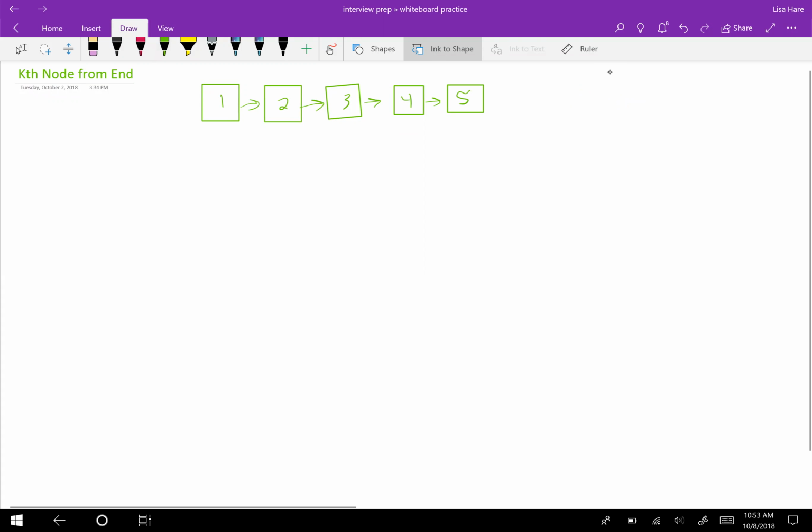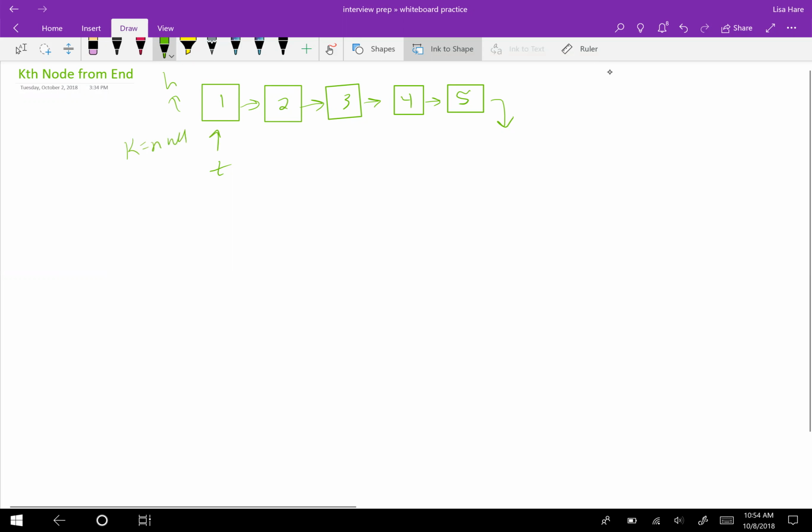All right, so to do this, we're going to have 2 pointers, and we start at the head. Say we have 1 pointer that's just like a temp, and then we have a second pointer that is going to represent the kth node. We're going to actually start the second pointer equal to null.